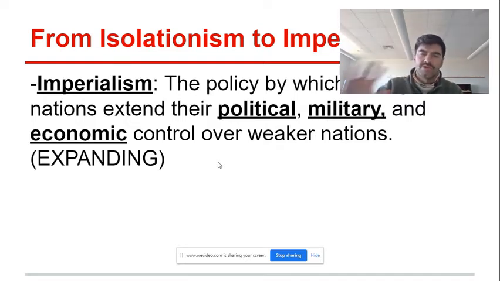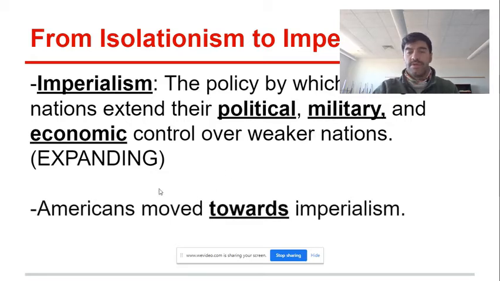And then we have those world powers over in Europe. Okay, their economies are growing as well. Okay, their governments are getting stronger. Their militaries are becoming stronger, and their economies are making more and more money. And during this time, it's mainly due to them exerting their influence over weaker nations.